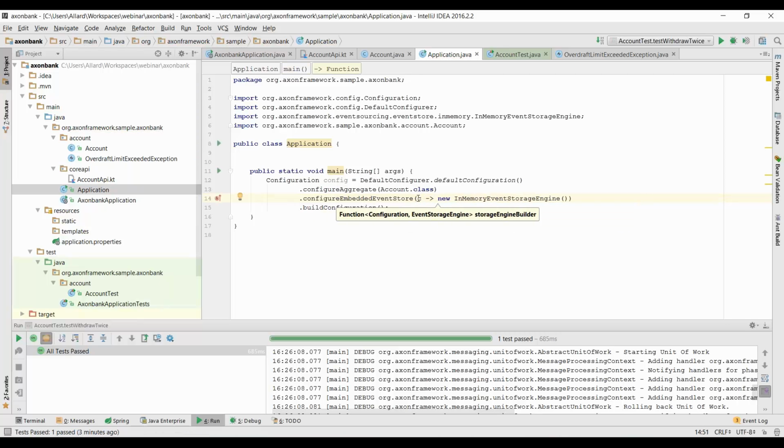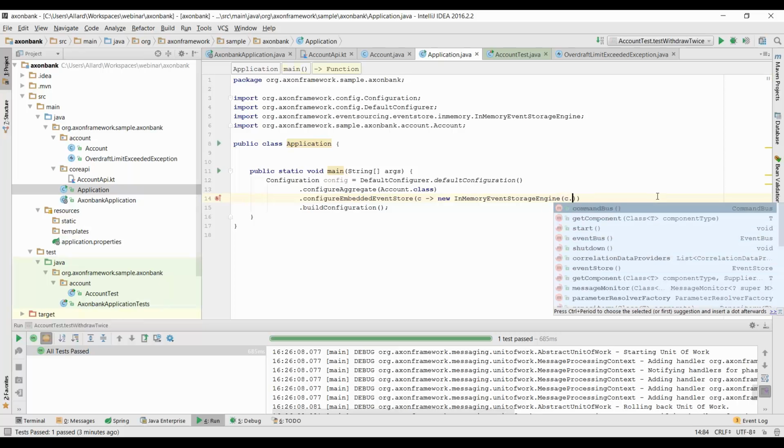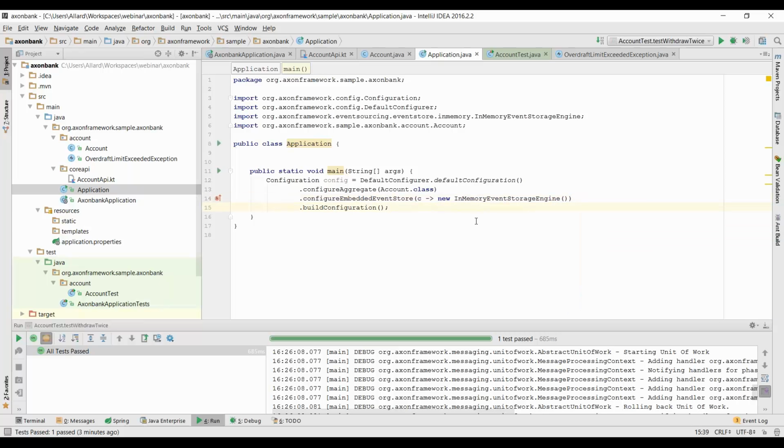Now what I'm passing here is a little lambda expression because I'm not providing the instance of the in-memory event storage engine that the application should use. I'm providing a function that, given the configuration currently available, defines what the in-memory storage engine should look like. So if I need anything in here, I can use c dot and I can get the components that I need to configure this component, so I can have dependencies between components.